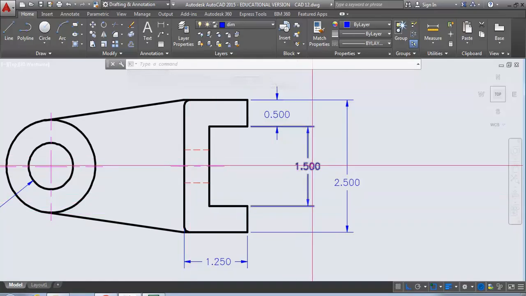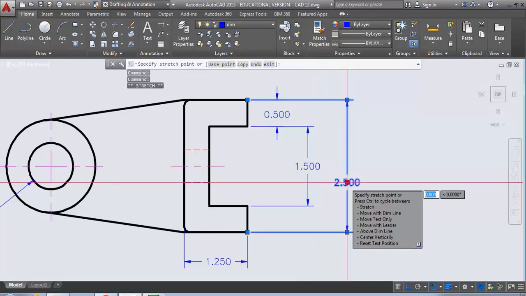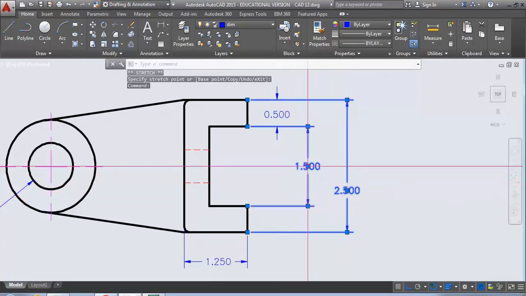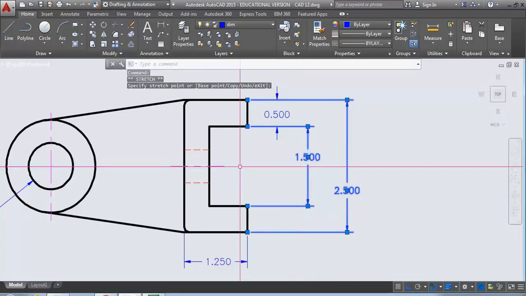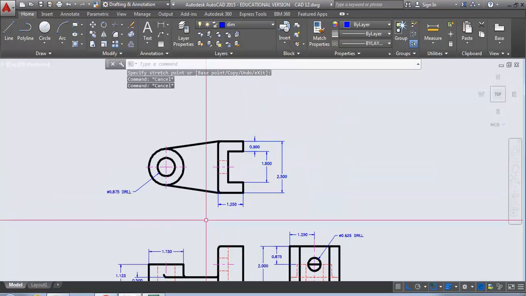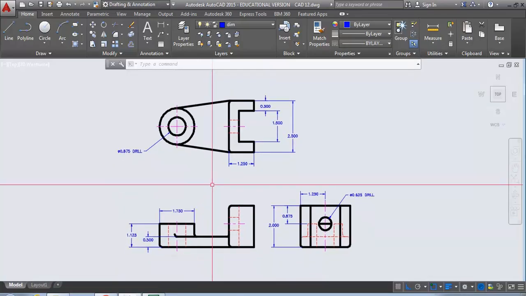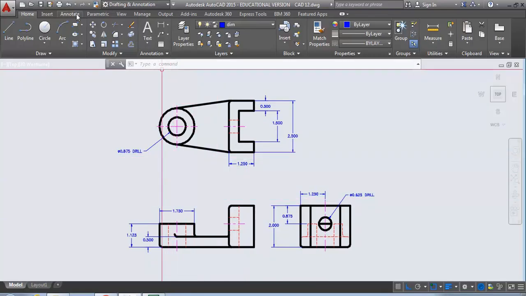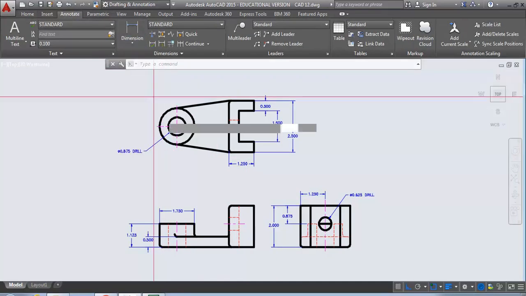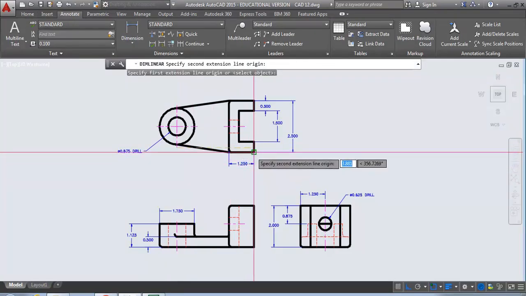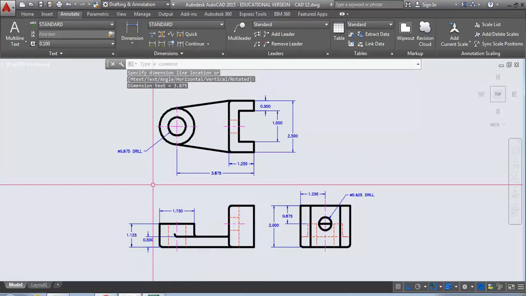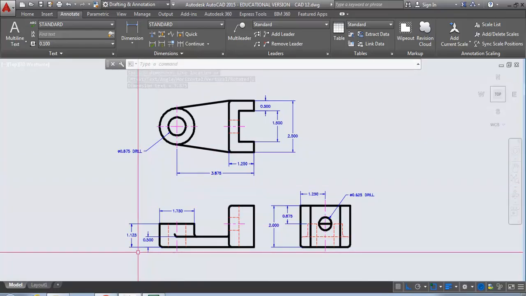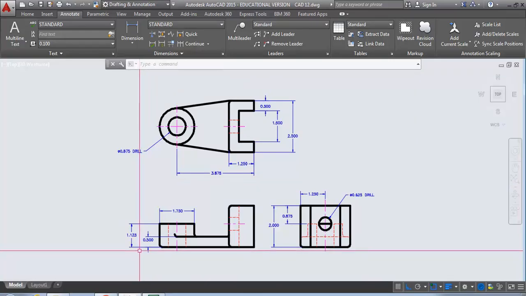Now this is a tolerance dimension. We'll look at that a little bit later. There's my 2.5. There's my LT fit. What other dimensions? Now they need to be 2-place decimal. I'll do that in a second. Oh, I need to do the overall. It's from the center to there. So let's put that dimension in. Alright, get their half. Oh, it's 1 1/4. I need to put that one in.